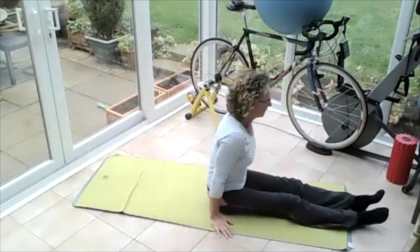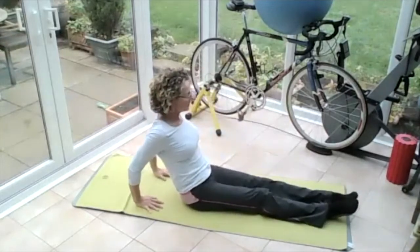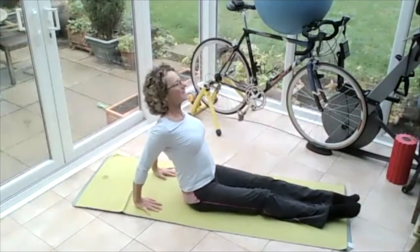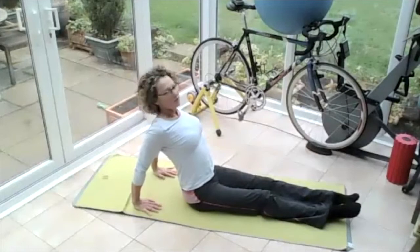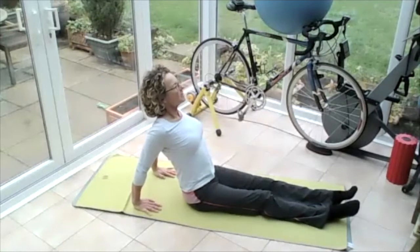Okay. So get yourself so your feet are on the mat. Pop the fingers and hands about half a foot behind you. Opening up those armpits, push that chest forward. Spread those fingers on the floor. Straightening the arms, feel the stretch in the forearm. Try to straighten those elbows. Feel that wrist stretch and those forearms stretch.